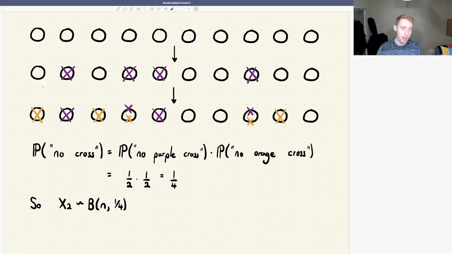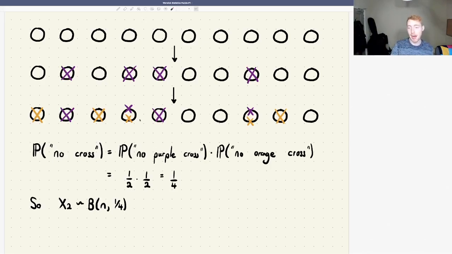So if we had a heads on the first time, this is exactly the same process as we did before. We either get an orange cross and it's out, or we get no cross and it comes up heads, and we would count that. The only difference is when we got a tail on the first time and a tail on the second time. In this case, we'd mark it with 2 crosses. But this doesn't really matter. If it has a cross at all, it's been removed at some point, and so we can ignore it.